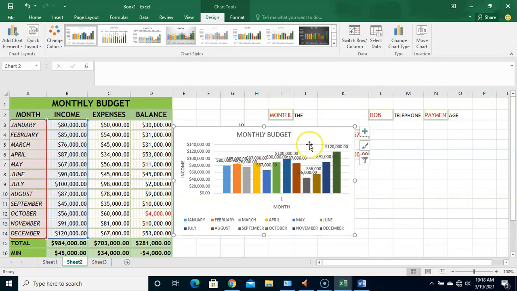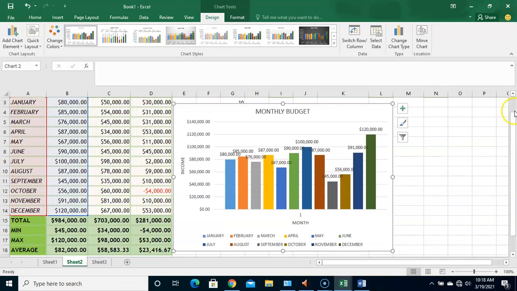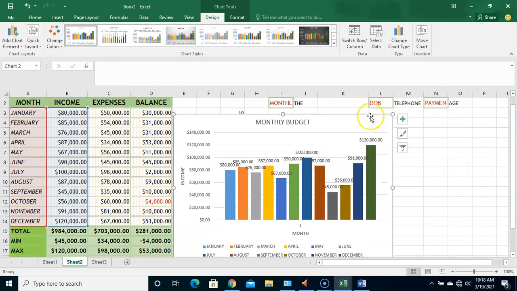Don't forget that you could expand your chart. That doesn't mean that you can't really expand this chart. You can expand it if it's too small for you. All you need to do is just to expand the normal way you expand your shapes and all that. You use the resizing handles to do that. So I can do this now, and you're going to see it better. Can you see the chart now? I want to believe you can see it better now.